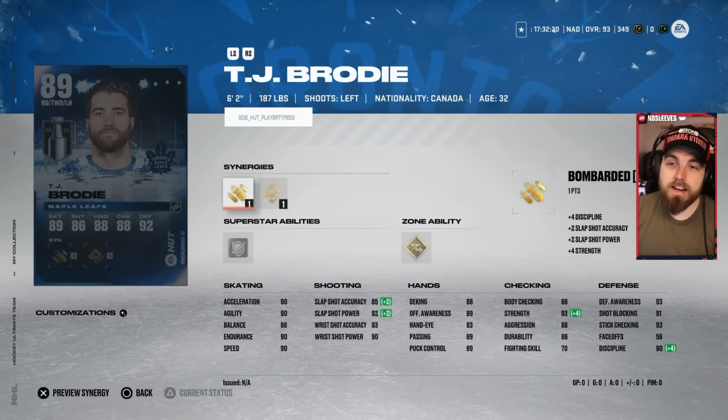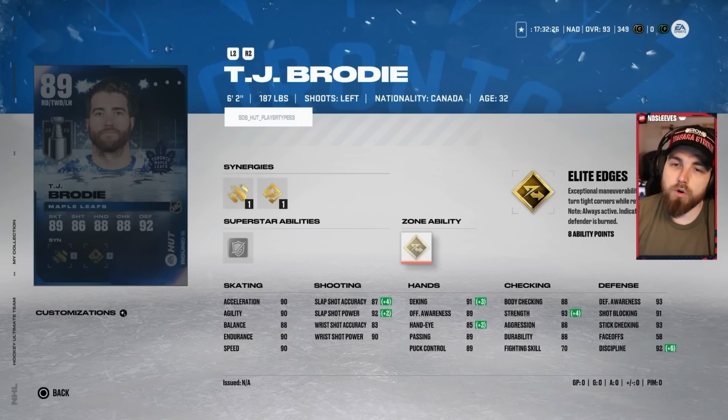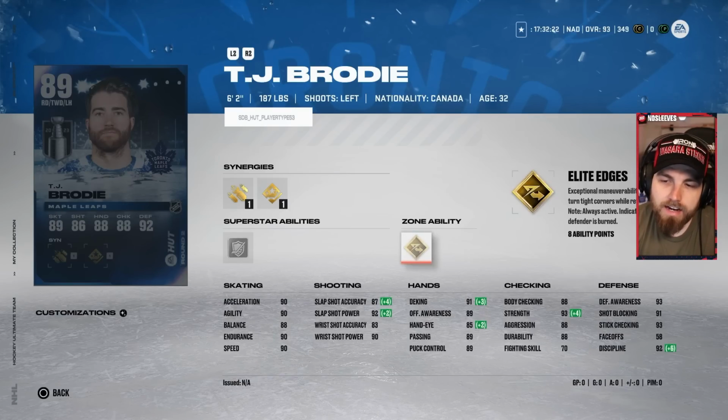And then we've got the 89, TJ Brodie from the Toronto Maple Leafs, 6'2", 187. Silver Elite Edges and Gold Elite Edges. 90 speed, 90 acceleration, 90 agility. Again, kind of in the middle ground of speed. It is decent size at 6'2", 88 body checking. So if you are a Toronto Maple Leafs fan, I would try and go out and grab him.